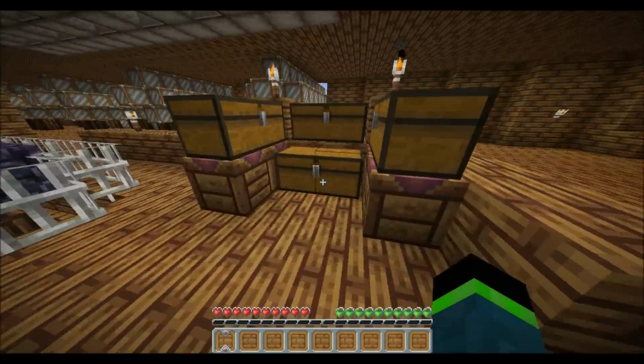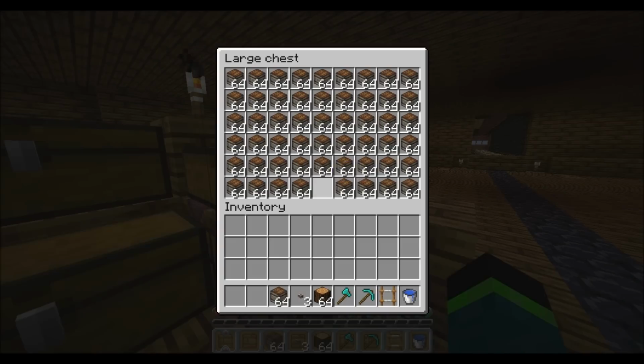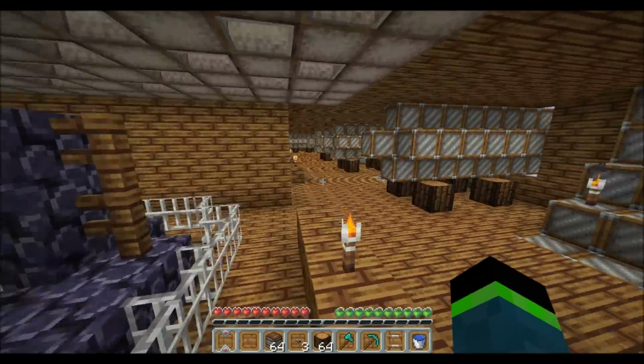But right now I'm just going to show you how to make a very simple TNT cannon, a very small and compact one. You might be asking yourself, hey, why a small and compact TNT cannon? Why not just make a massive spread cannon?